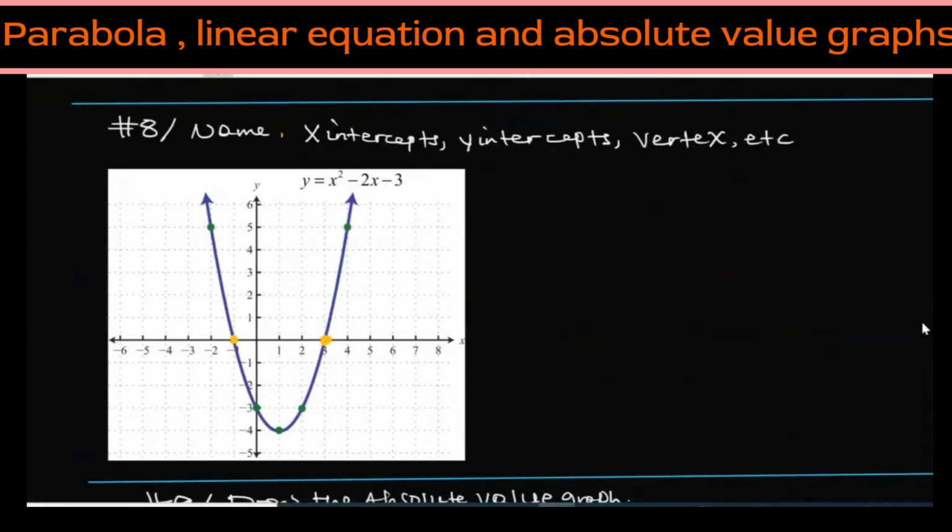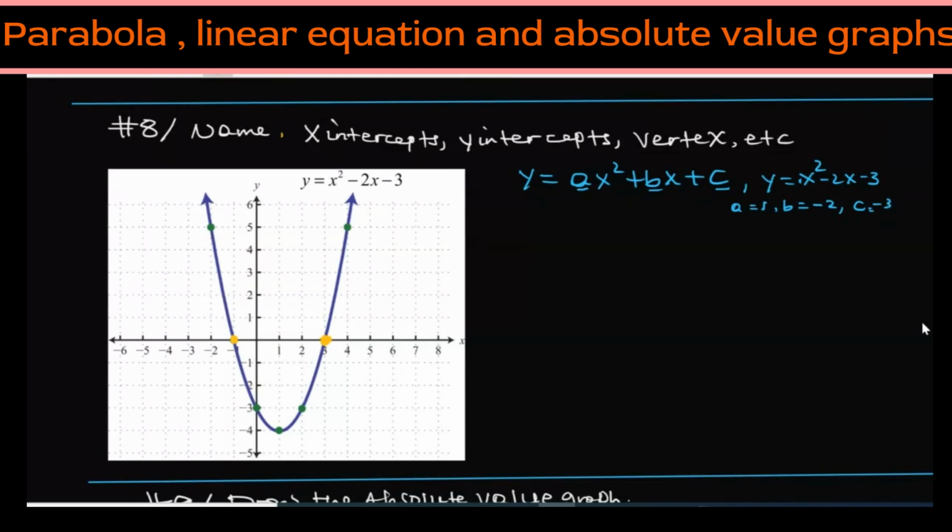First of all, I hope you recognize this kind of graph. This is a quadratic function. Y is equal to x squared minus 2x minus 3, which is, you remember, ax squared plus bx plus c. So we have a, b, and c. The a in this given equation is 1, because I don't have any number in front of x squared. My b value is negative 2, and my c value is negative 3.